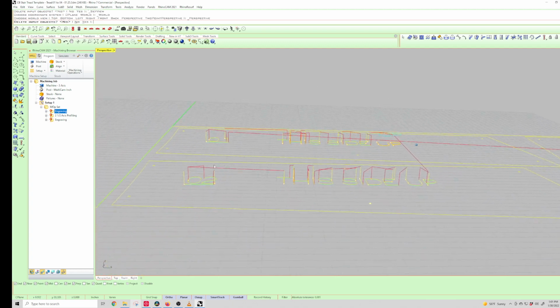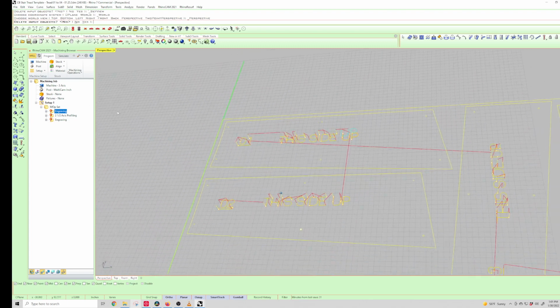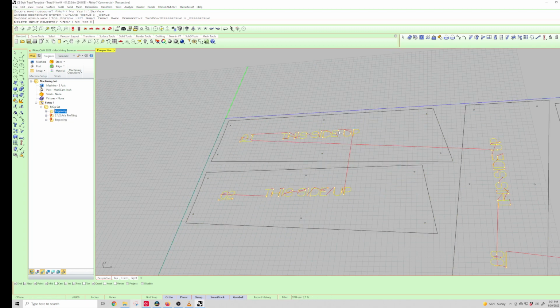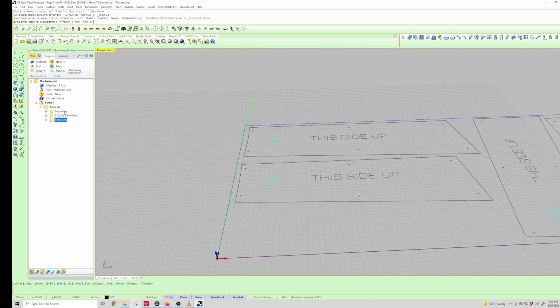Now if we go back and we look at these guys, all of those are back down on the C plane. So now if I take this, right click on that, hit regenerate, all those go back down to the C plane. These guys must not have been on the C plane when I was doing it before, but now they are. And that one too. Right click, regenerate, everything's on the C plane, so we're good.